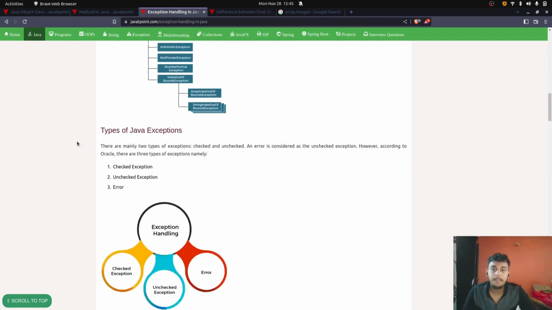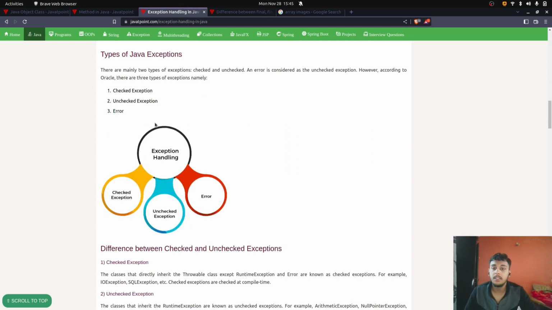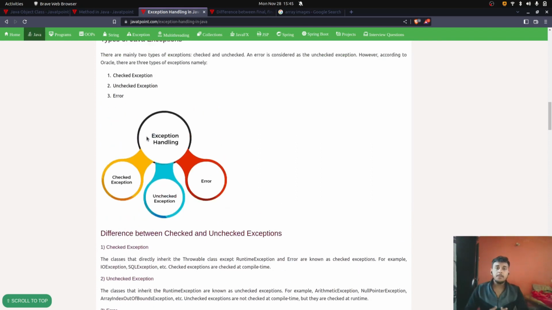Whenever there is an exception, there are three main types: checked exceptions, unchecked exceptions, and errors. Let's start with errors because they are the easiest to explain. Sometimes our system might run out of memory, or there is a stack overflow error, or some sort of error that can't be recovered. Those are thrown in the error category. This will stop the program, but it will tell us that this error has occurred, so it becomes easier to debug. For example, we can't handle the exception where our system runs out of memory. We can't randomly add memory there. So our program will crash, but we will know that it crashed because of the lack of memory.